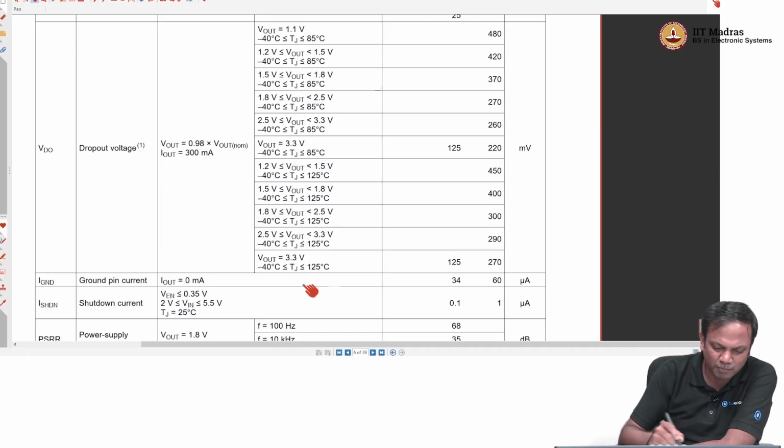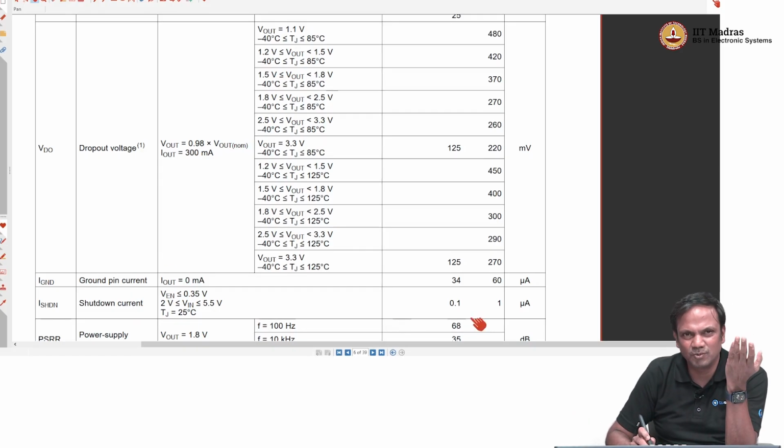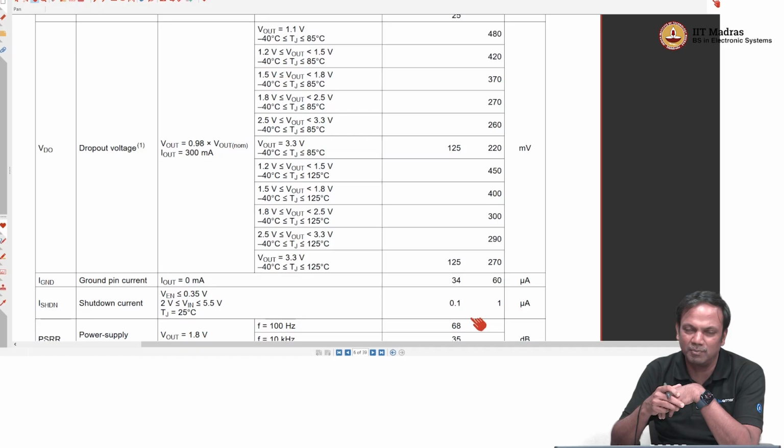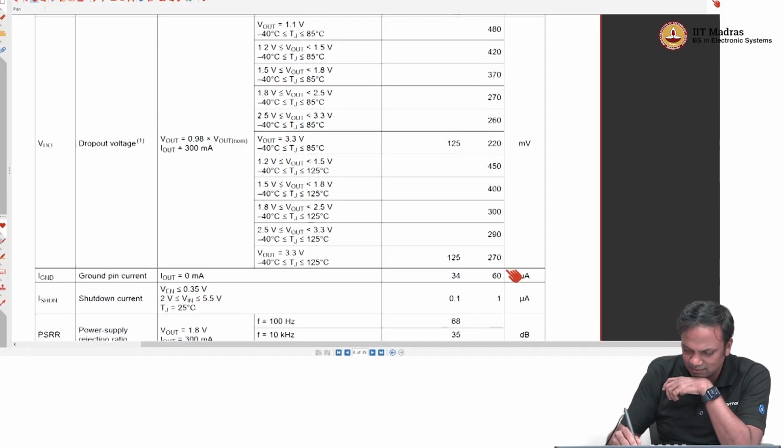Okay. So, that is the thing about the dropout voltage. Ground current or ground pin current is nothing but quiescent current, and I told you it is important to think about the quiescent current in the context of the role it plays in budgeting for your standby current if you choose to keep this component on at all times. It is very risky to play with shutting off too many power supplies, because then it should not happen that turning back on becomes a problem. So, in many designs people tend to keep the power supplies on. So, it is important to know what the quiescent current is, right.